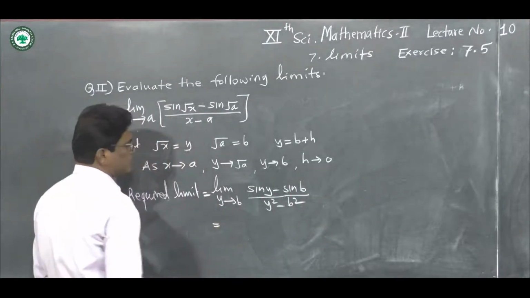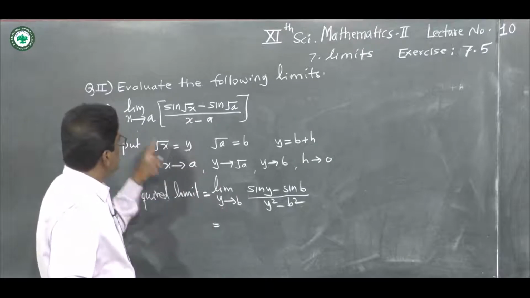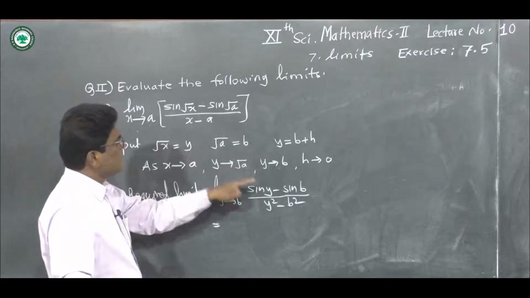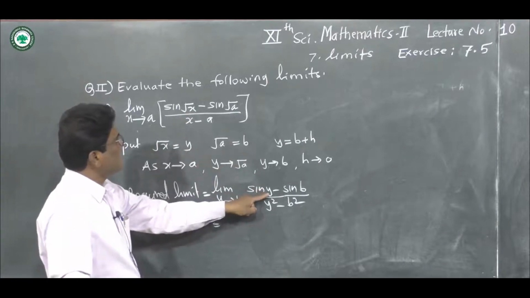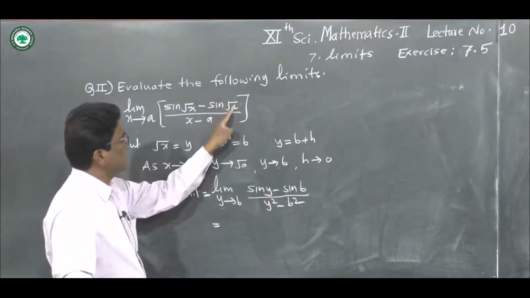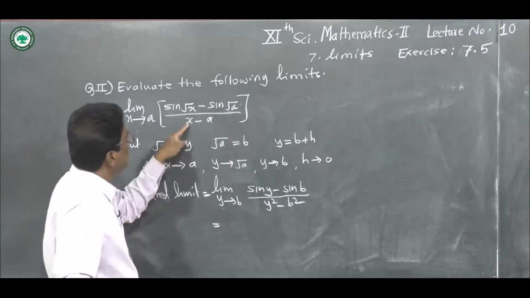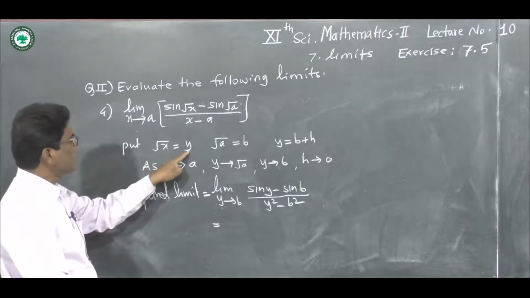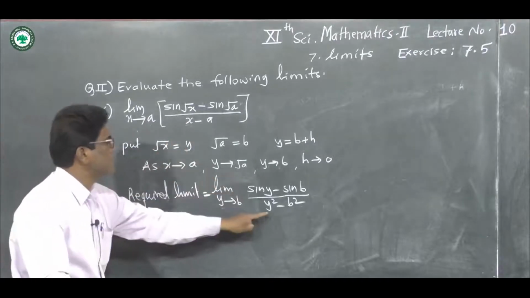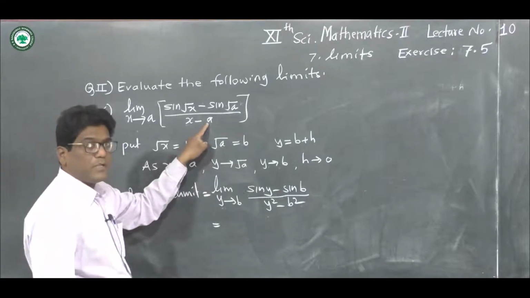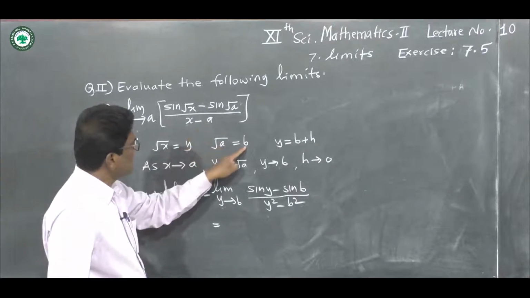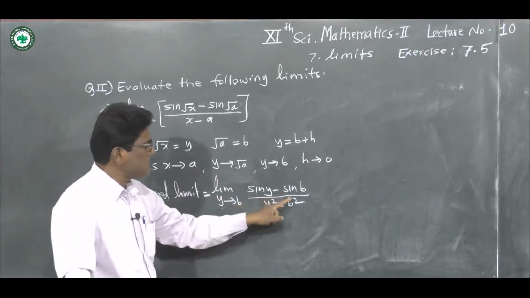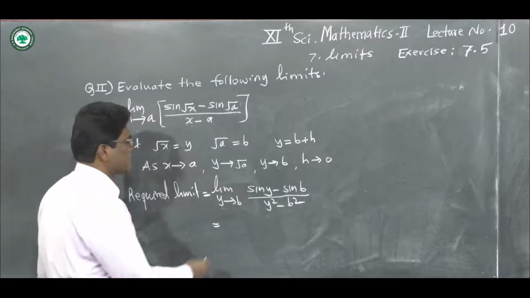So this is equal to, again see here, limit as x tends to a, y tends to b, and sin of, in place of root x we write y, minus sin of, in place of root a we put here b, divided by, we want here x minus a. Now here root x as y, so square on both sides, we get x as y square. Here put the value of a. So here root a is equal to b. Square on both sides, we get a is equal to b square. So sin y minus sin b divided by y square minus b square.